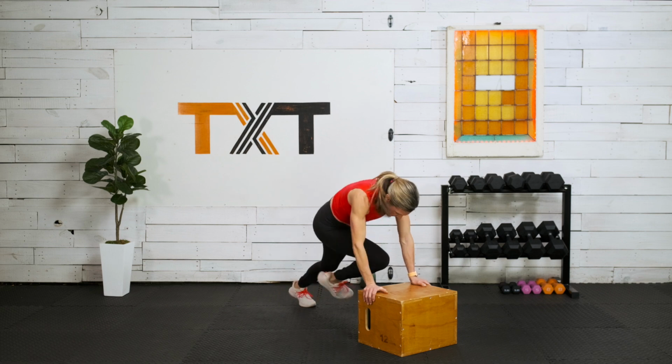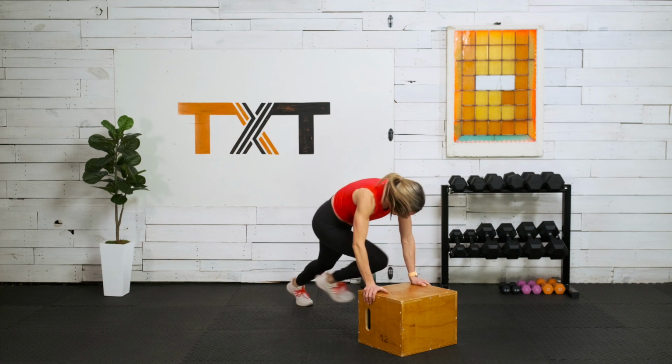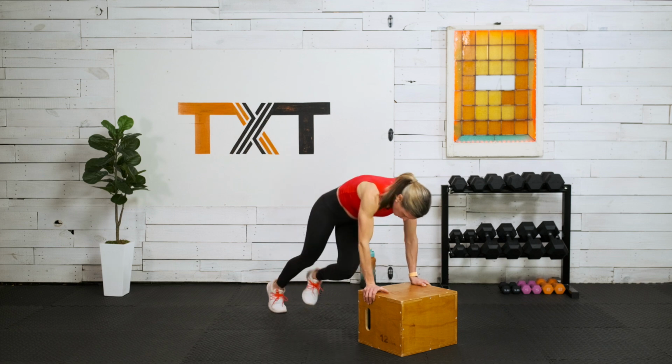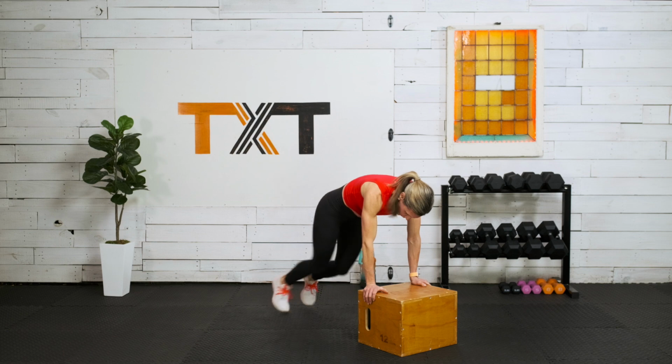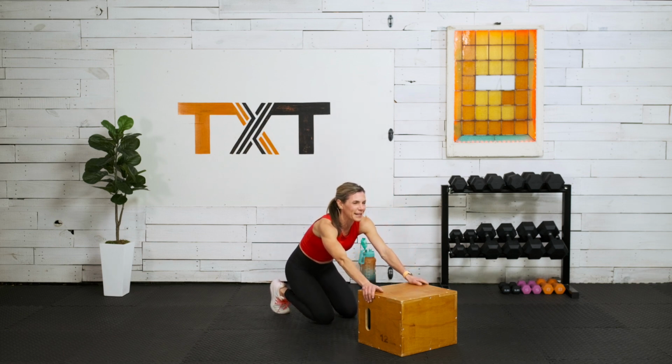3, 2, and 1. Last one, team. Let's run it out. Do the best you can. Give it your all to the finish line. Let's do it. Good. Three, two, one. Cool down, sounds nice.